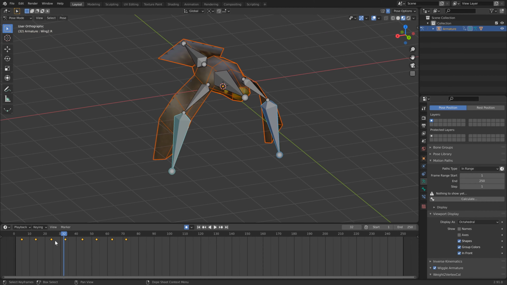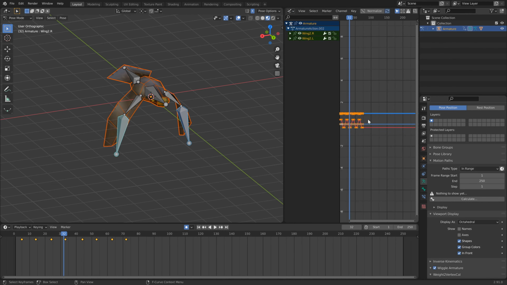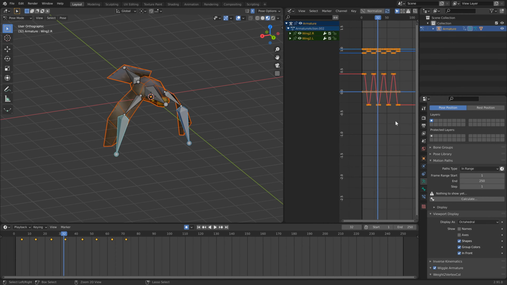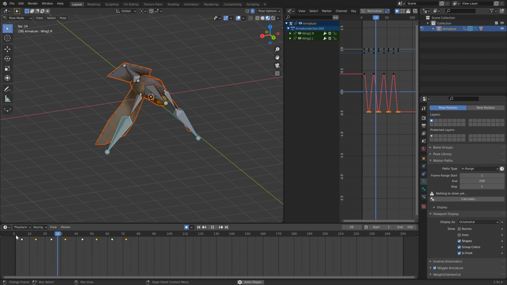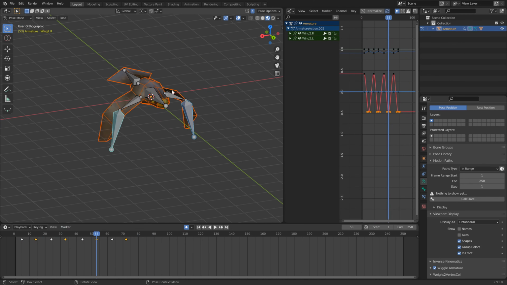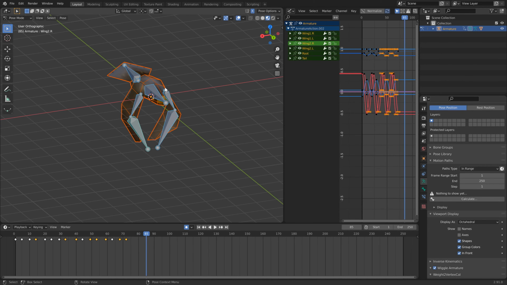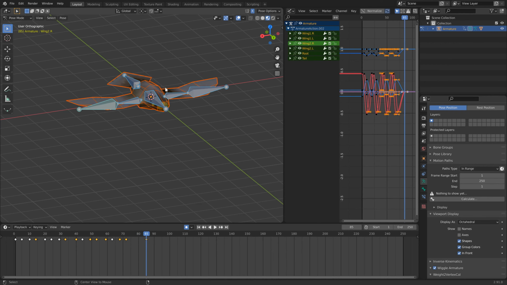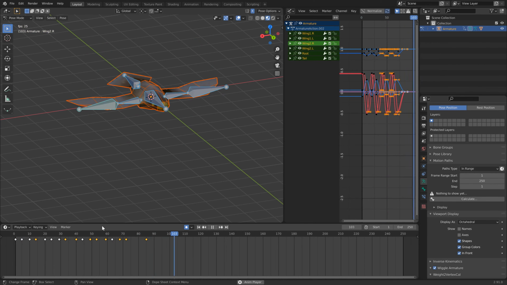Doesn't feel right. So let's correct that with our F curves in the graph editor. Let's just select and constrain so they move down a little bit more. Yeah, that feels nice. Okay, cool. We've got a few flaps there. And let's have a point in which all the bones revert to a kind of glide pose. So I'm just going to select everything, A, and do Alt R and Alt G. So it goes flap, flap, flap, flap, flap, flap, flap, and glide.